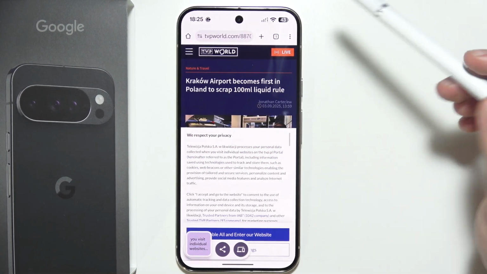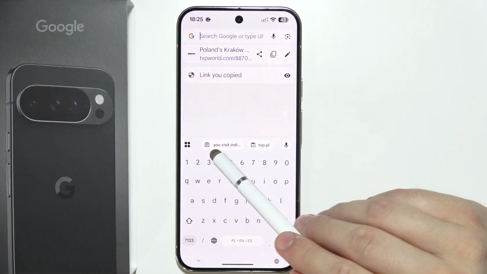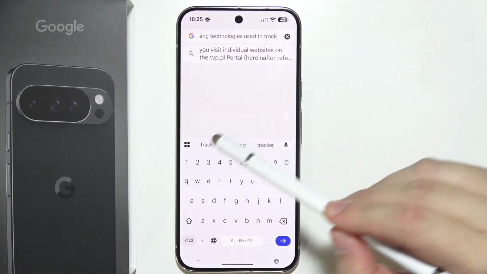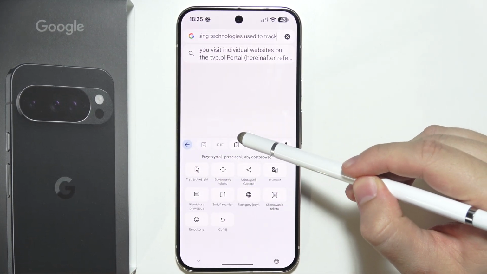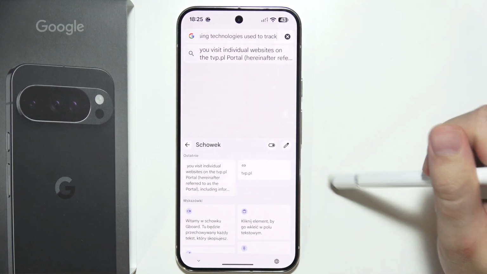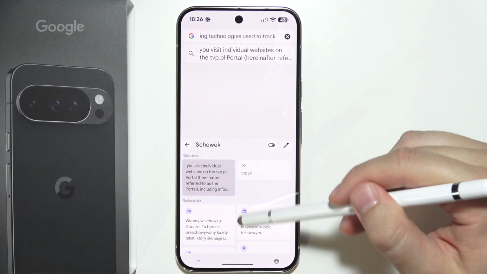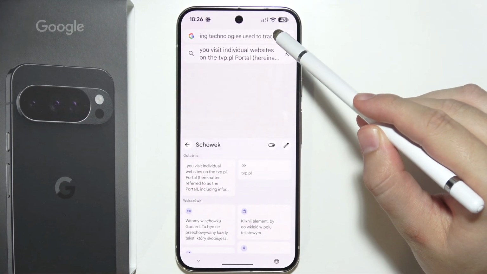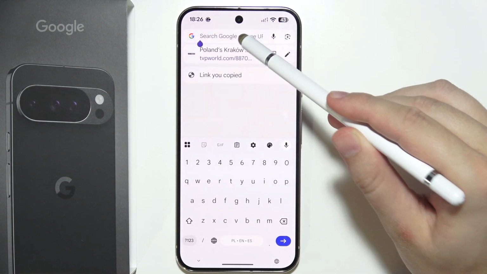And now if I want to paste this, I have to open just notes or whatever. And you should get this quick recommendation here and tap on it. But if you don't have it, click on this icon and go into your, it's called, I just forgot the name of this one, but basically here you can find everything that you have copied and you can quickly paste it. Or you can click and hold in the field like this one, and now you should click paste.